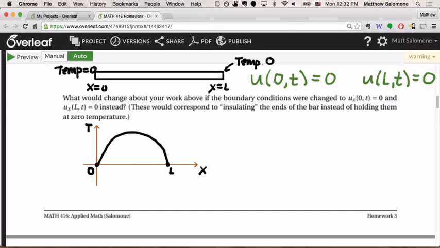So I want to just quickly point out what that represents, and then hopefully give you a little bit of a hint about how to use that information to rethink the work that happened in the first part of the problem. So first of all, what does it mean if I'm looking at the graph of a function? If I say that the x derivative is equal to 0 at both endpoints, what kind of a shape does that graph take? Or what does that tell us about the shape of the graph?